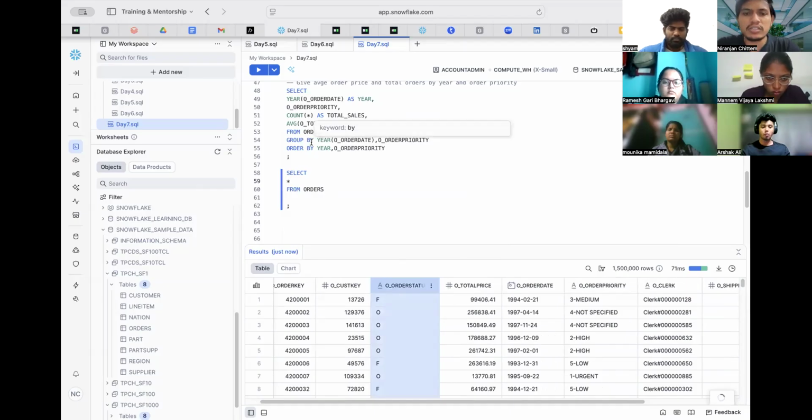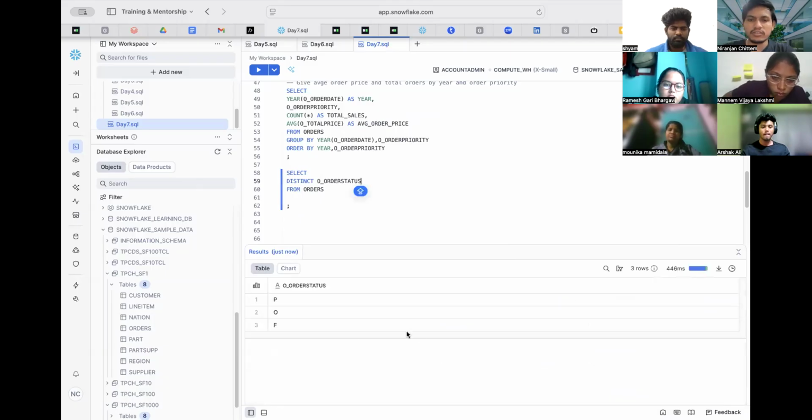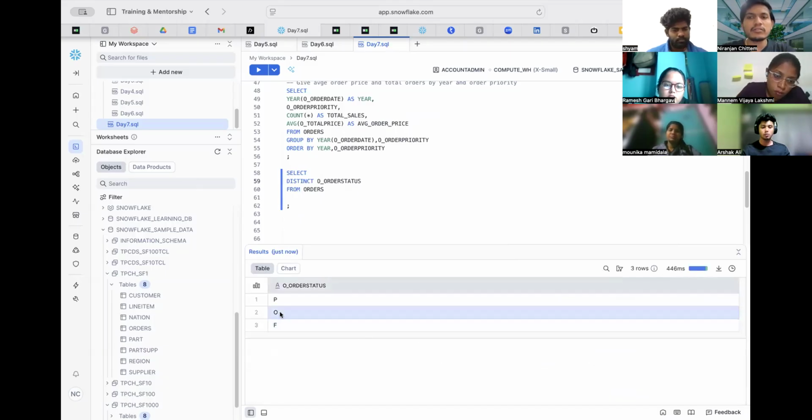I'm doing all these things, but I would like to see what the distinct values in the order status are. How do I get that? Distinct values, you can do it this way. So P, F, O. I would like to see only the order status P and O, if we consider F as a fail.